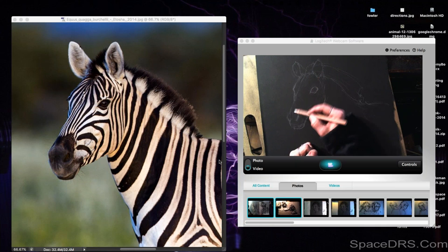Okay, so I'm going to try to figure out these stripes now. One, two, three. And that's just a little piece. Four, five, and a double. Then it comes down, and then down.